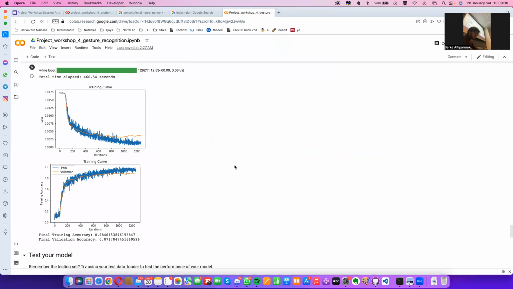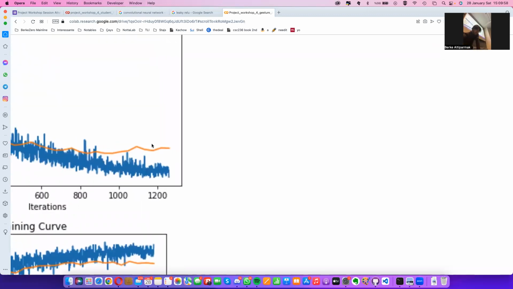So let me go back. This is the image we get. The one on the top is the loss value. The one below is the accuracy value. As you can see, as time passes, the loss value decreases because that's the purpose of our model. We want to backpropagate and improve our model. And as the loss decreases, you can see it's correlated with the accuracy. Accuracy increases. Let's look in more detail.